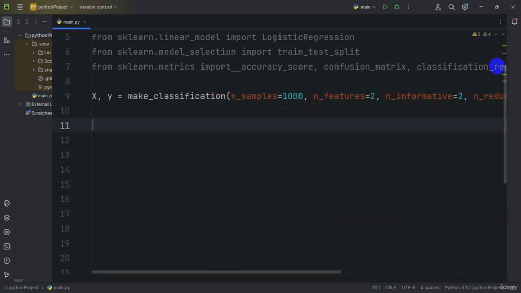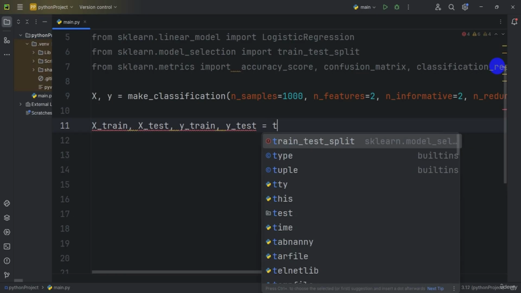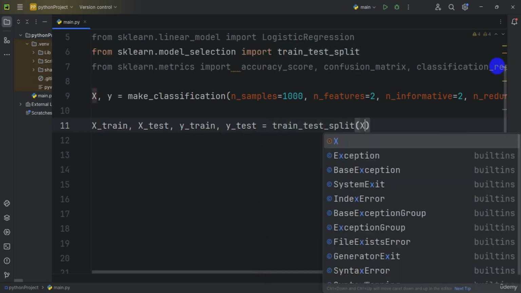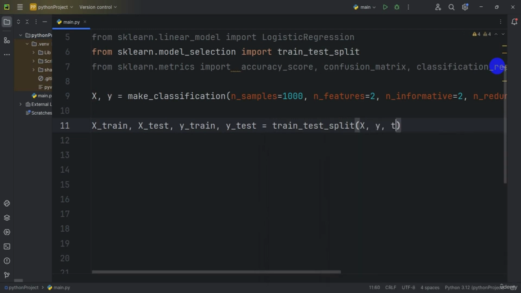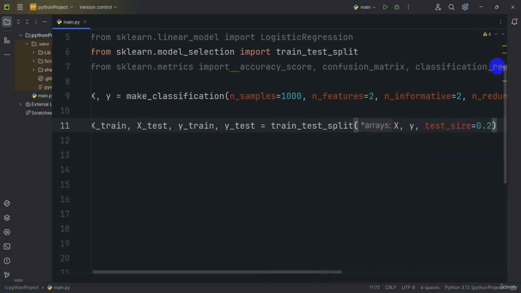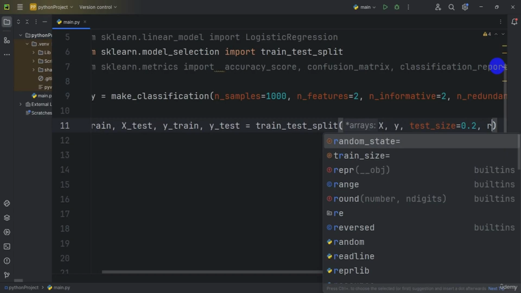So first I create X_train and X_test, and then y_train and y_test. This is equal to train_test_split, and inside it I declare X and y, then the test size is 0.22, and the random state is 42. Now it's perfect.